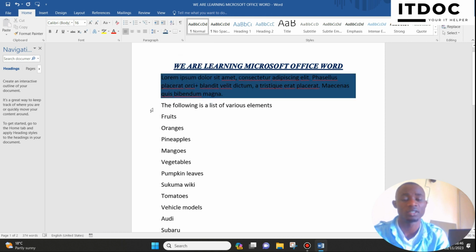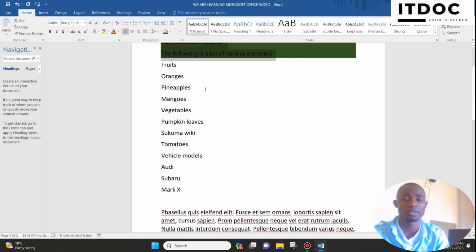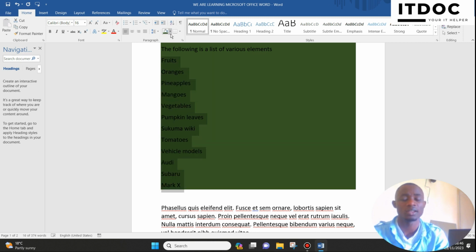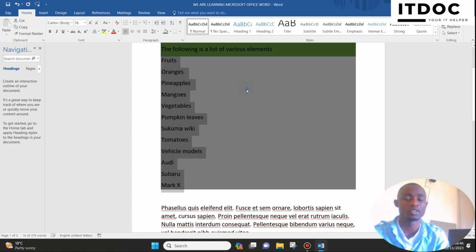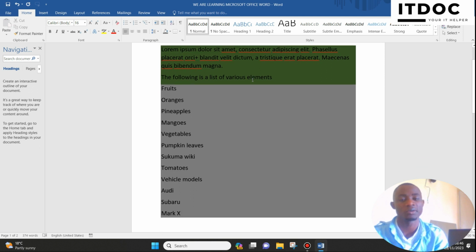So that's how you actually do shading. So you highlight the content, and see, you can choose a color for that. Then you can still choose a color for that. Okay, see, different color makes specific parts of the content look unique and familiar.